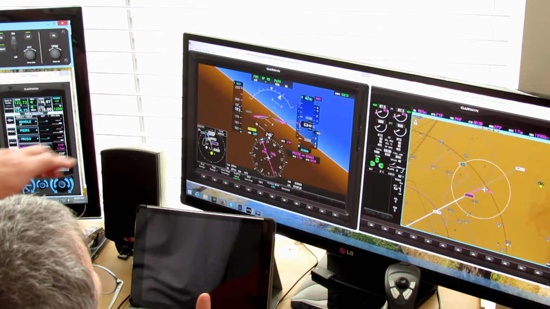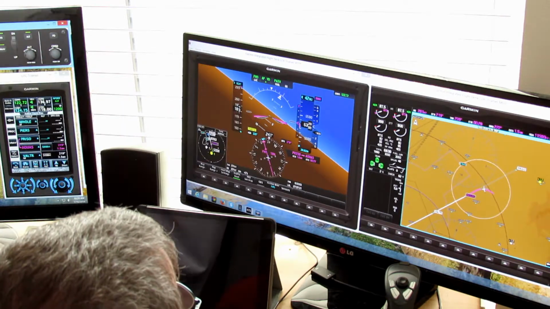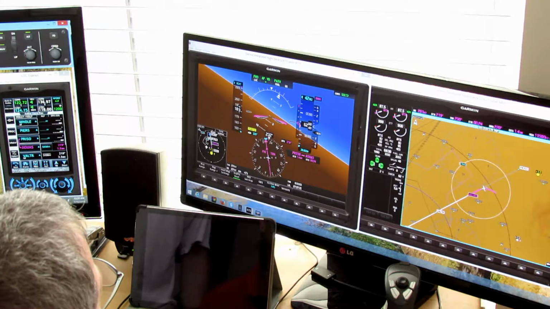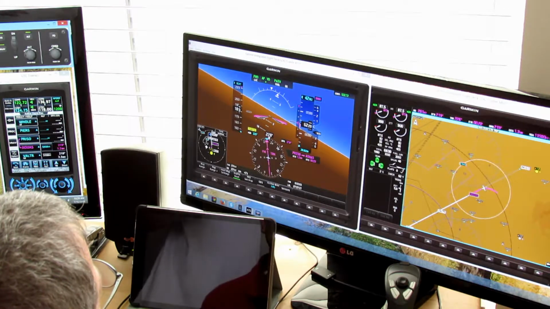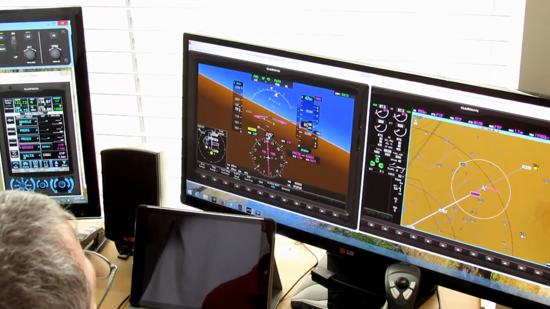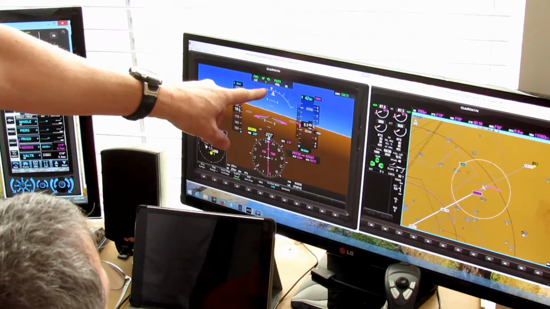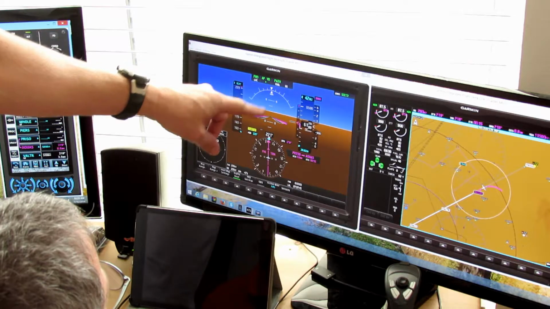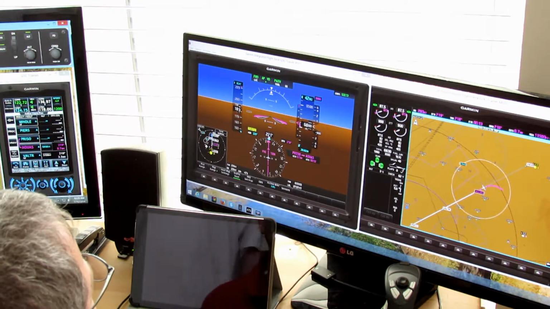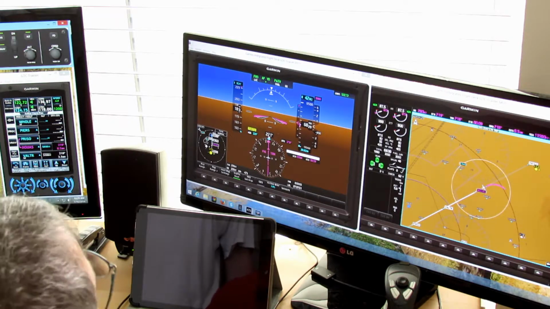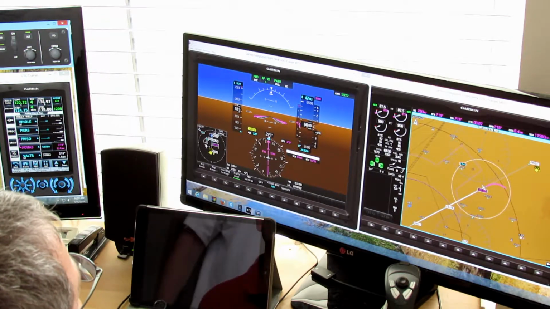You get LOC armed and glide slope armed. And the VASL stands for vertical approach. No, V stands for V-NAV. Since you have selected V-NAV, if you deselect V-NAV, you just get ASL, which means altitude selected. Oh, okay. So it's kind of a combined VASL, but it tells you two different things.